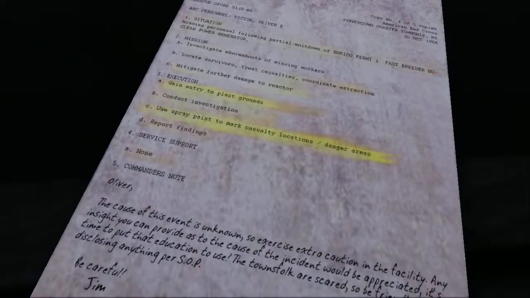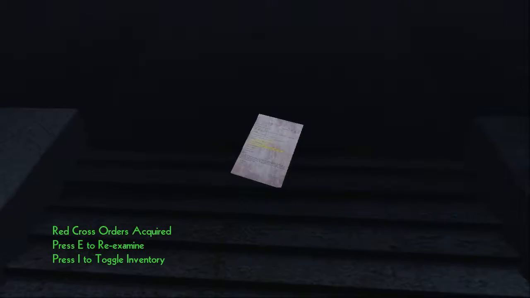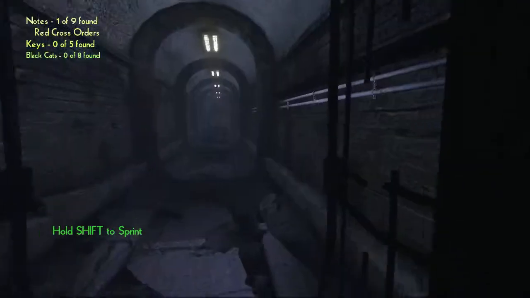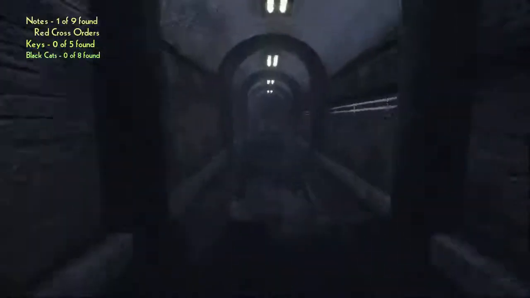Oh. Fell into a sewer, I guess. With paper. Gain entry to the plant grounds. Use the spray paint to mark casualty locations or dangerous area. Okay. And so I have an inventory. Oh, cool. Okay. Nice long hallway. This is pretty cool. I like the graphics.